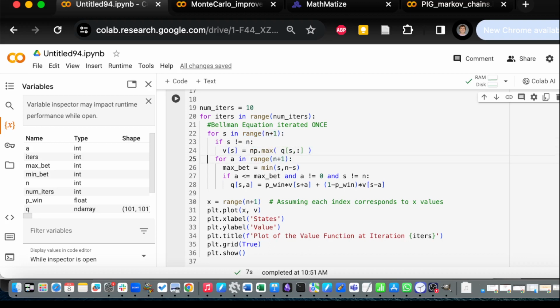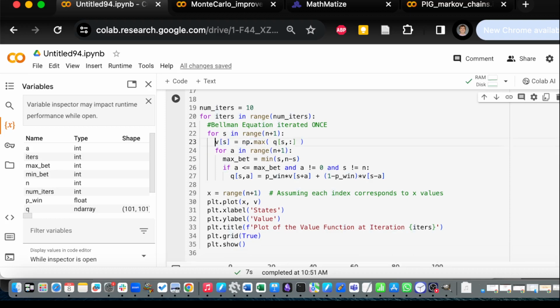But I think if you're going to put it there, let's just do it in here. So I'm going to modify the range. Instead of being N plus 1, it's just N. And I also probably shouldn't update state 0. At state 0, the value really is 0. So why don't I go from 1 to N? And I'll leave myself a little comment: only update states 1 to N minus 1, where value function is unknown. So we know the value at 0 and at N by going range 1 to N.